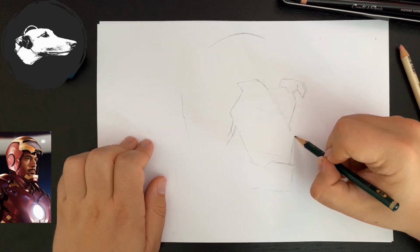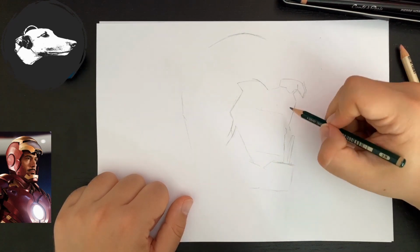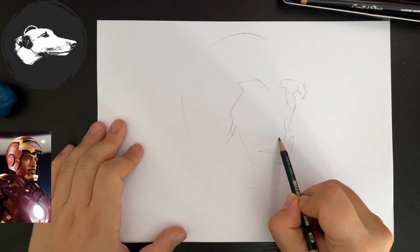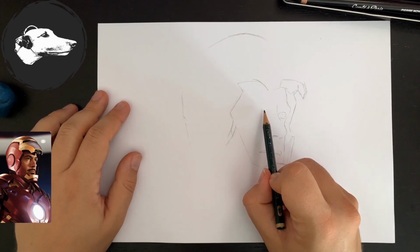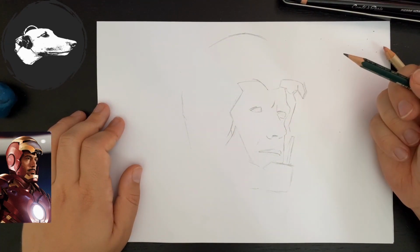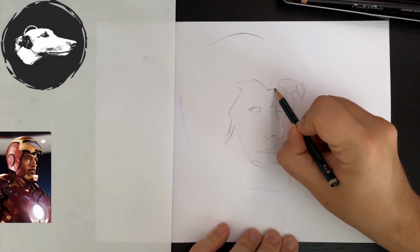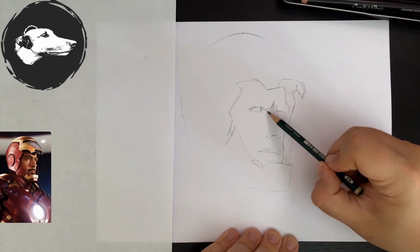The time-lapse is actually swallowing a lot of the mistakes I made and the parts that I had to remake to make it all fit, but there were a lot of mistakes and I had to fix a lot of things. As you can see, I concentrated first on the window in the helmet where you can see most of the face, and then I tried to put the face inside of it, just because I'm used to concentrating more on the face, and the helmet was a little bit of an afterthought in the beginning for me. I changed my opinion pretty quickly when I started with the helmet.